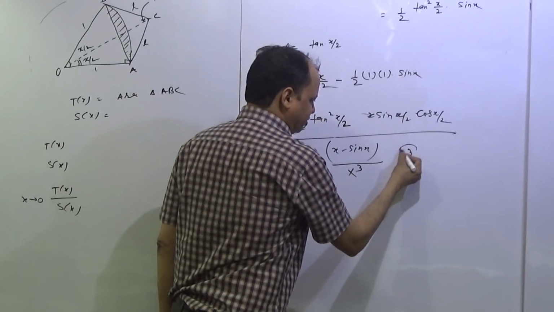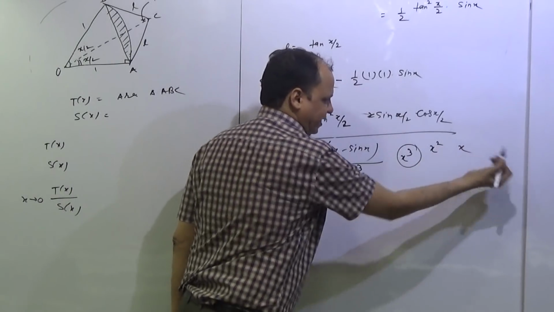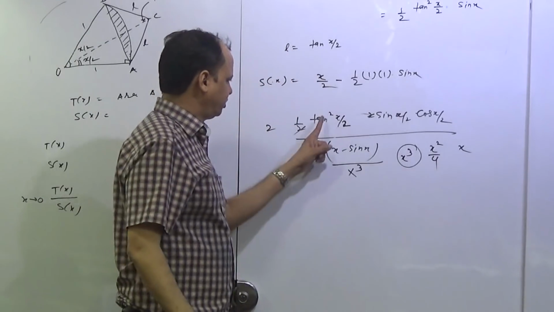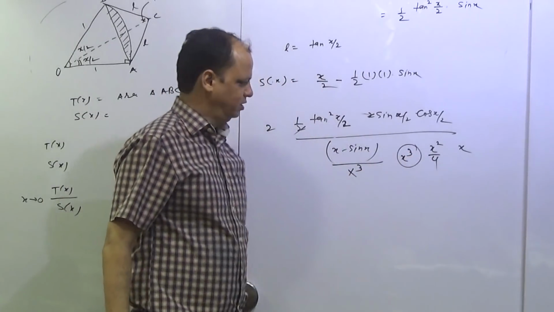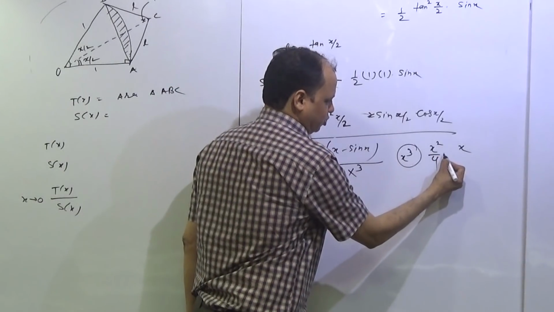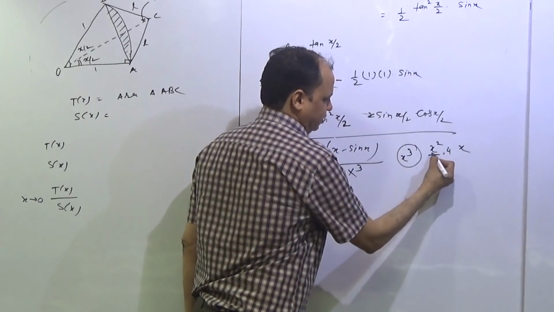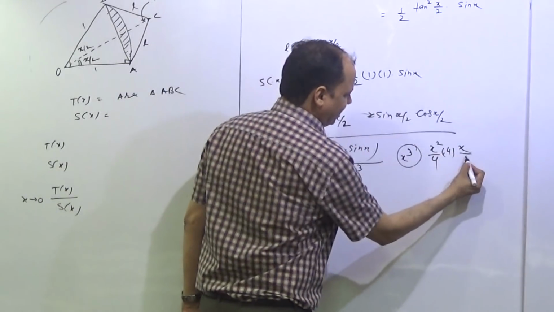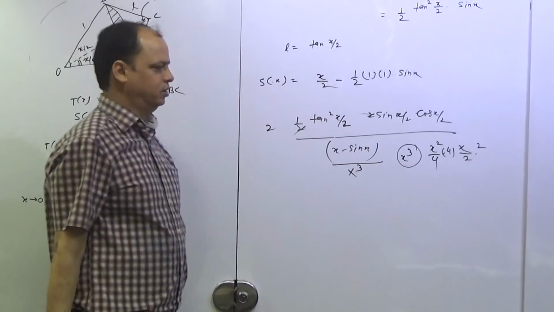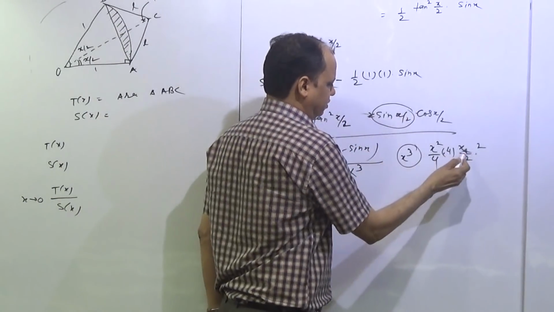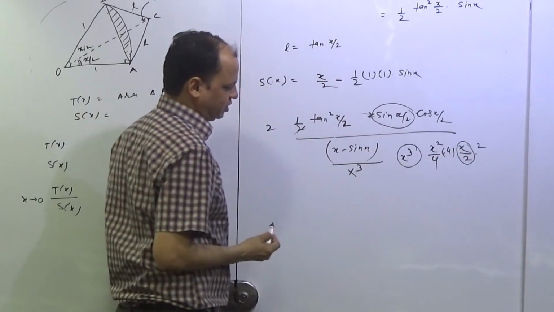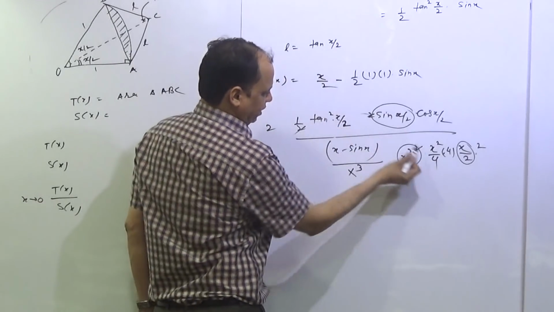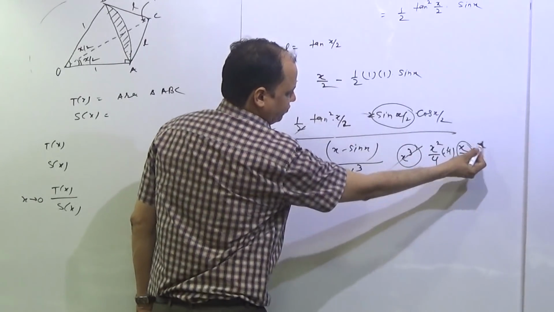So I will split this x cube as x square and x. This x square is needed for tan square x by 2. So tan square x by 2 upon x by 2 will become 1. And 4 multiplication is also needed, you have to write 4 here. So this bracket is over. Now sin x by 2 by 2 into 2 is needed, so this becomes 1. So what is left finally? This is over. This is 1. 4 to 8 leave over here.